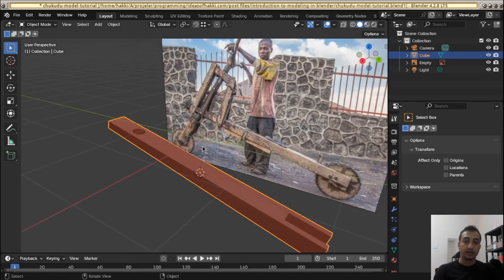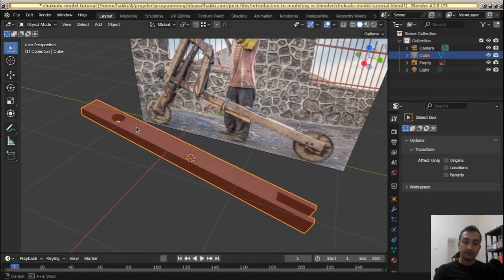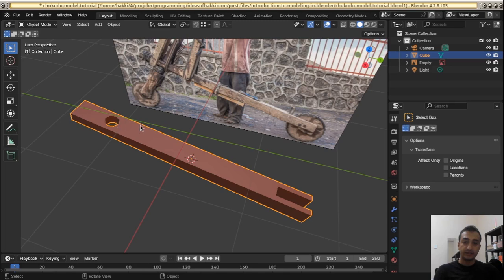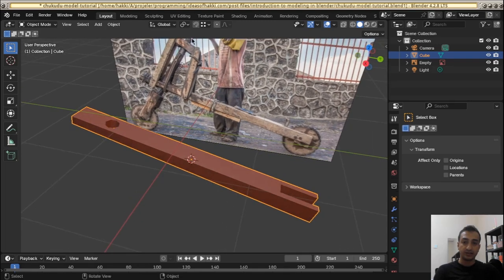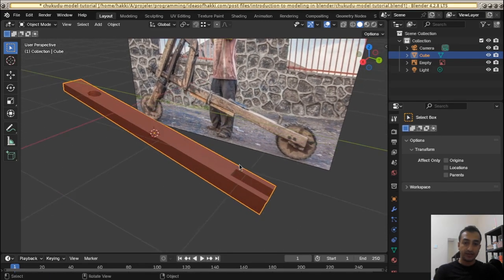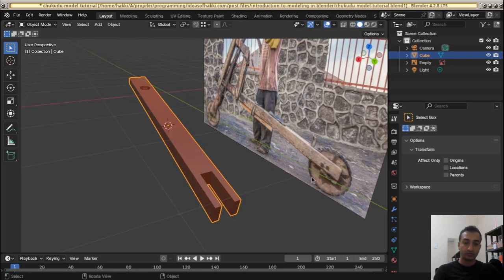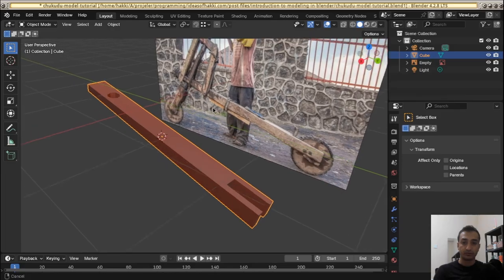At the end of this specific video, you should end up with a Blender scene like that. A humble beginning to the wooden scooter's deck. Here in the front, you see a hole for the steering column to go through. And at the back, you see a recessed slot for the rear wheel to fit into. In this video, that's what we are going to model.